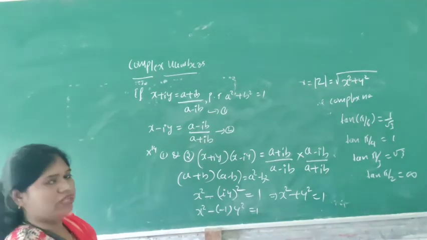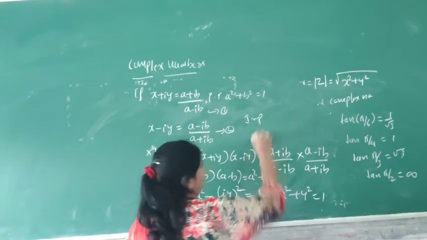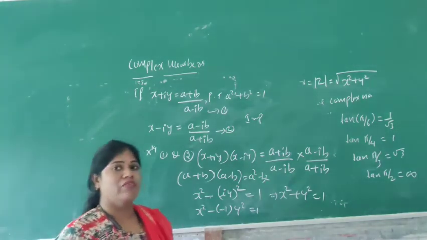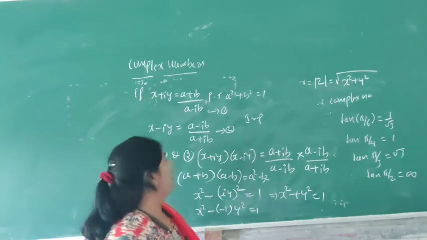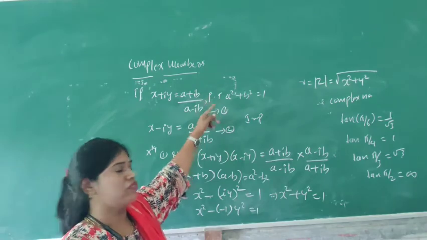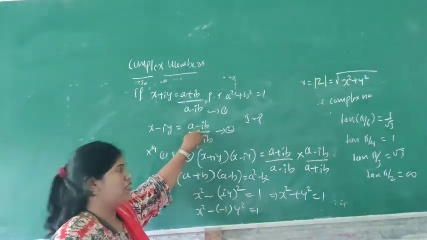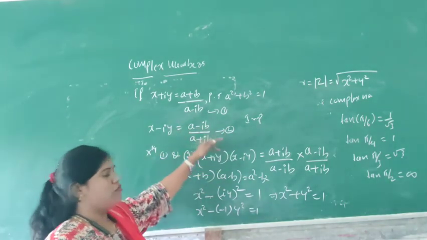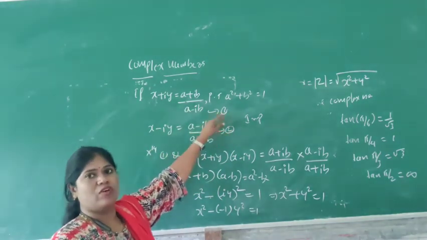This is an important question. Okay. This one is important. Okay, it is very simple. So the given complex number equation is x plus iy is equal to a plus ib divided by a minus ib. You have to take the conjugate of this: x minus iy. a plus ib becomes a minus ib. a minus ib becomes a plus ib. After taking the conjugate, you have to multiply equation 1 and 2.